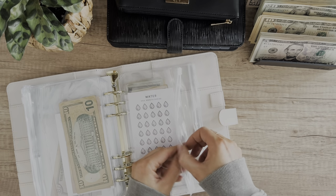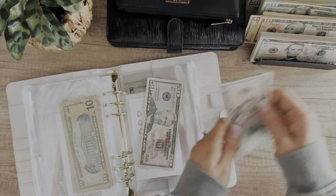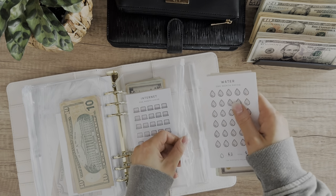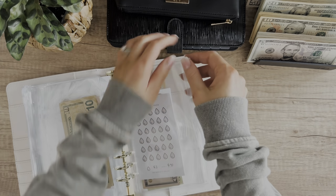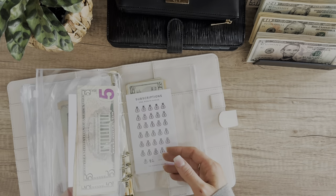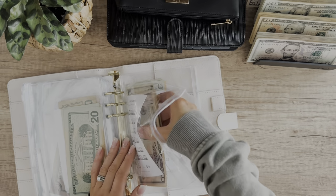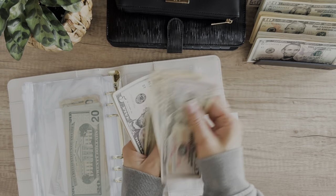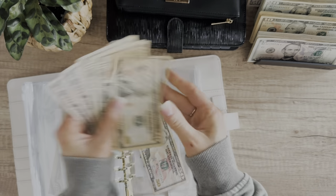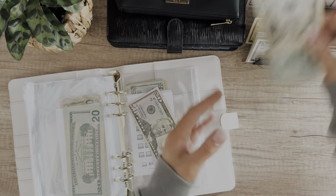We just finished this one. So 10, 20, 30, 35, 40. So we can swap these out for two 20s. I just filmed my cash stuffing and we just finished this one this week. Okay, definitely can condense this one. So 50, 60, 70, 75, 80. No, it should be 90. Okay, I counted, these 10s were sticking together. So again, two 20s.